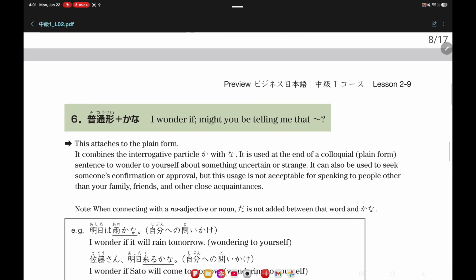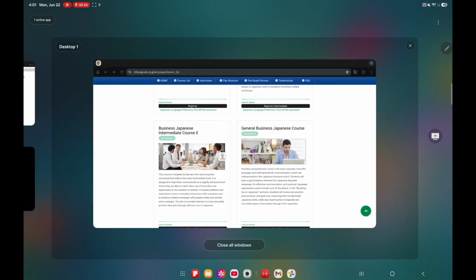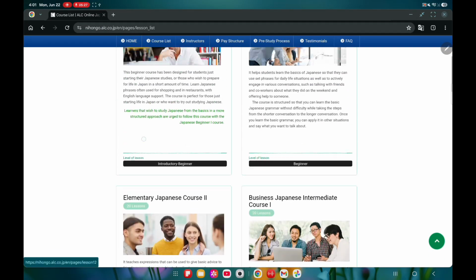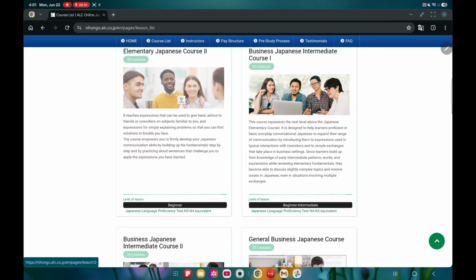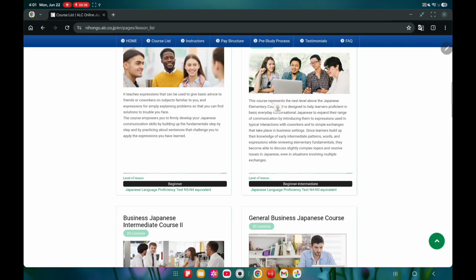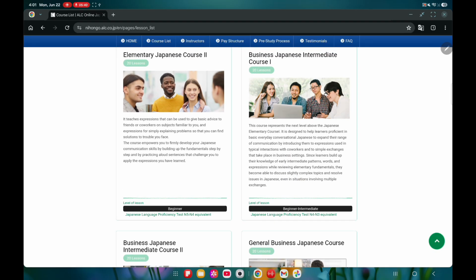And one thing I want to make clear is that I'm not a Japanese teacher, I'm still a learner. Not a beginner, maybe, but I'm not advanced either. So for example, there are these Introduction to Japanese elementary course 1 and elementary course 2, and I started my journey from this Business Japanese Intermediate Course 1, which is approximately N4 and N3. So you can say I am a little better than the greeting Japanese level.